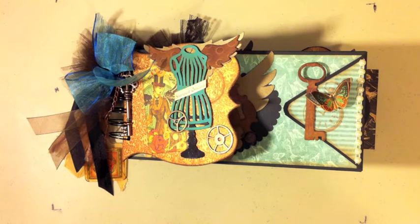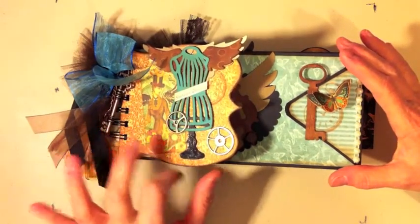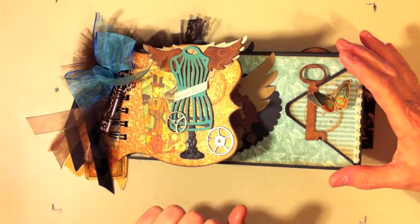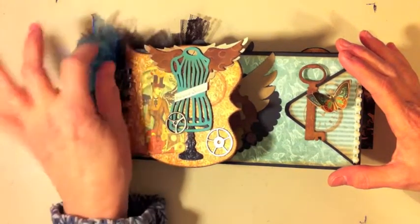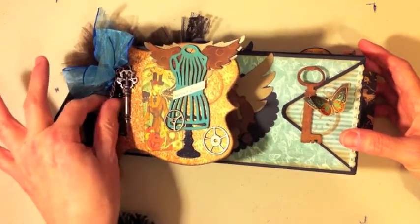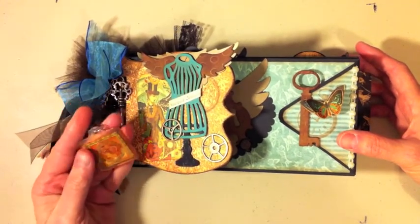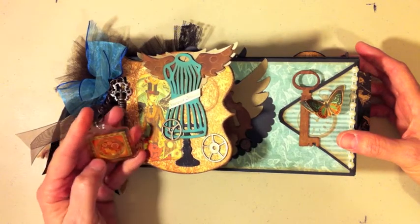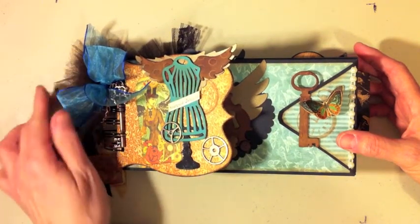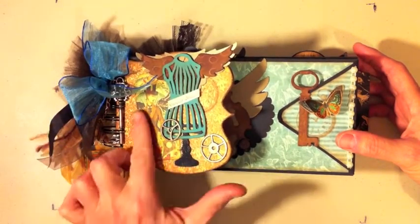Here's the album — it's got a little half cover for the front, a little chipboard piece that I really like. I just chopped it in half and used part of it for the front. On the binding I used my Bind It All, and I have a Tim Holtz swivel clasp on here and one of his fragments that I made a little charm out of — a little gal with little gears in her hair. Then I got some ribbons and fibers and some tulle on there.